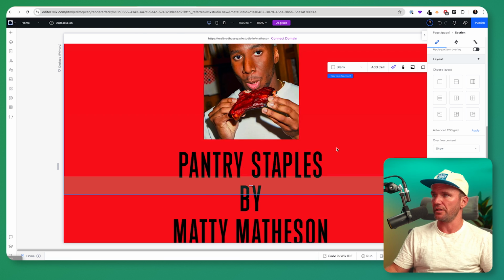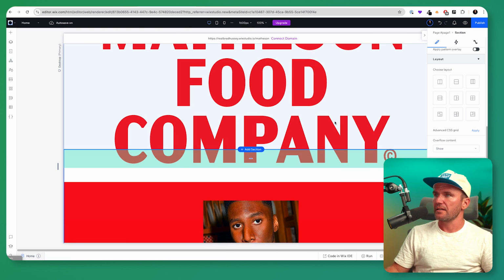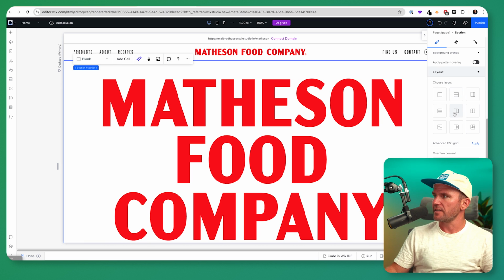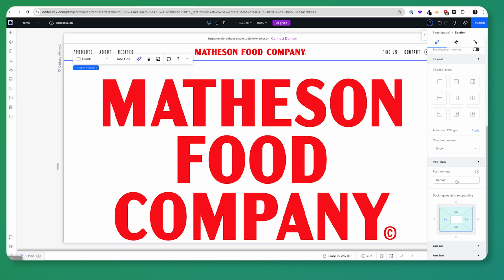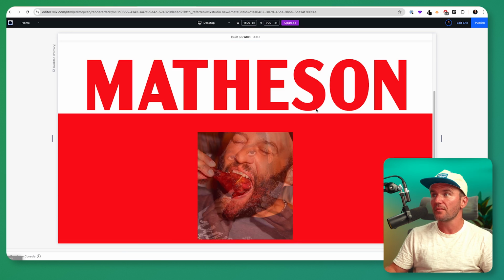That should be good. Now, here's a fun little trick. When I click on this main section, I'm going to go to my inspector panel and say position type sticky. So it's actually just going to stick in its position. I'm just going to stick to the top. And if I preview this, you'll see that it stays put. And the next section comes up over top.